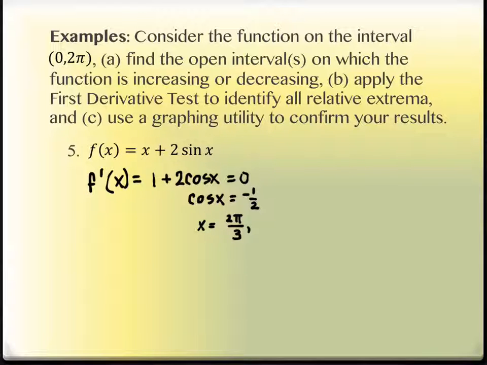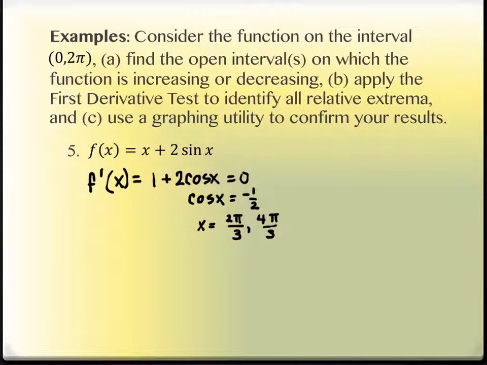Where else? I think you're looking at sine values, maybe, Hudson. How about 4 pi over 3? 4 pi over 3 is the other one, yes. The pi over 3 values are closer to the y-axis, which means the x values are smaller, and cosine values are the x values. So that's why it's going to be the pi over 3 values.